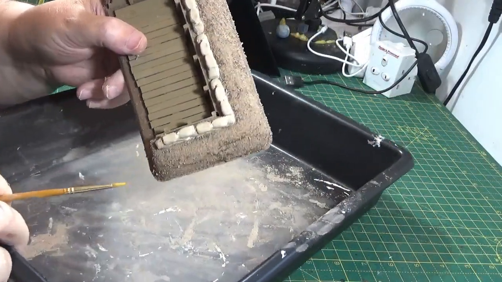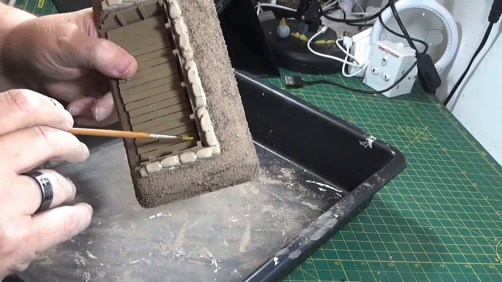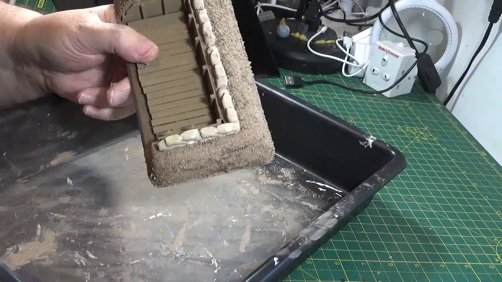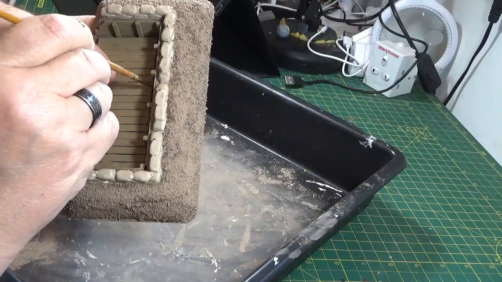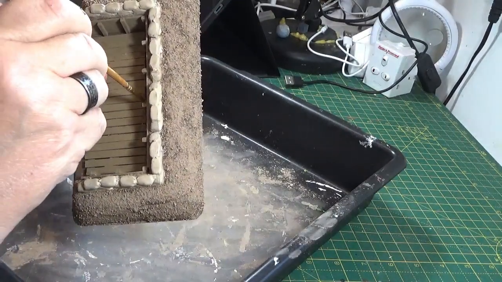Right, I've had a little bit of a change of mind here because originally I wanted to have some soil around these gaps, so I think I will now coat this part as well. But initially I just want to get some glue down these gaps.